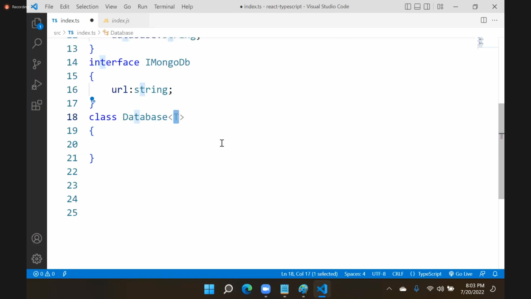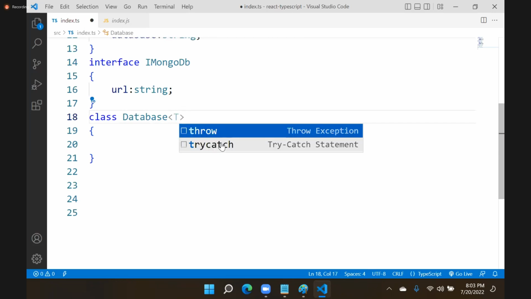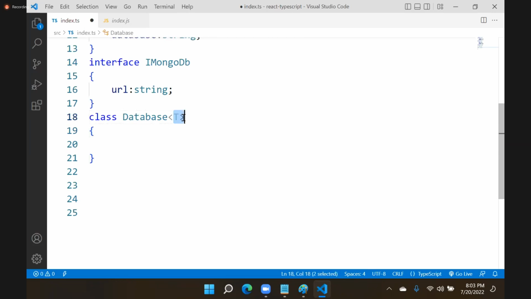It is formal. You can use A to Z any letter, X, Y, Z, or you can simply write type also. Traditionally, developers have a habit of writing that as T. T refers to type. That's it. It is not mandatory, it is just formal. That means the database class is now a generic type.